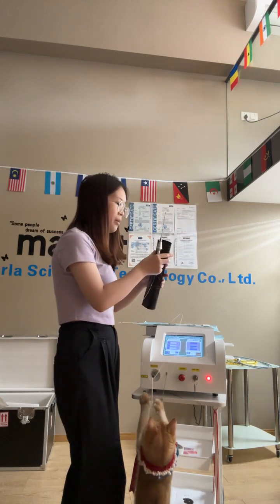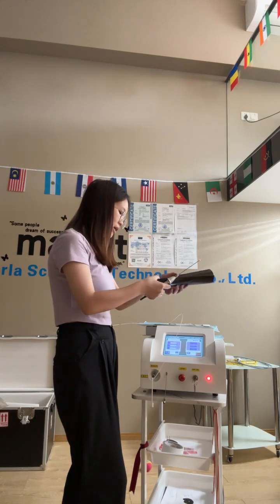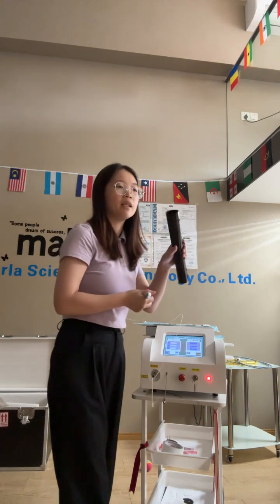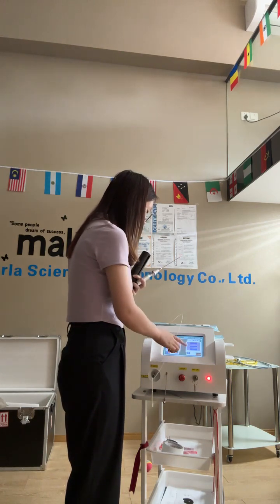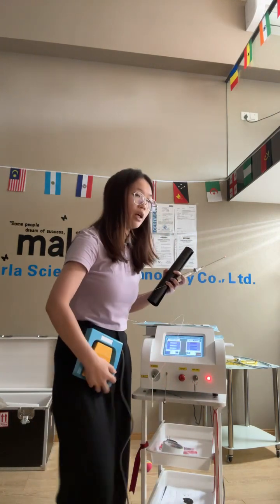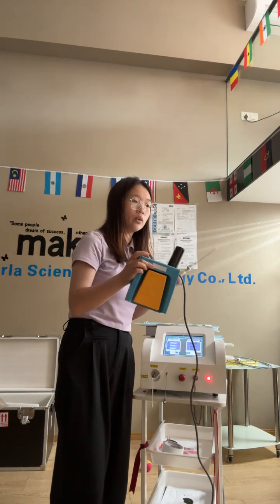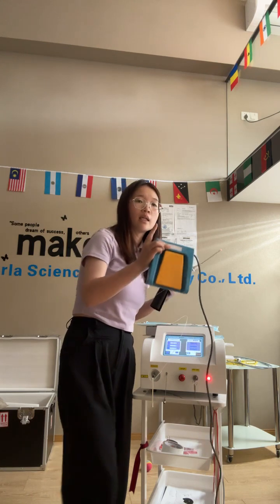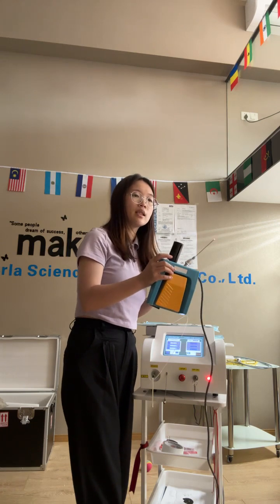For the test, find a black paper, make a circle, put the fiber into the center of the circle, and test it. Remember we need to press standby first and then step on the foot switch. And during the test, you will feel the black paper become warm.